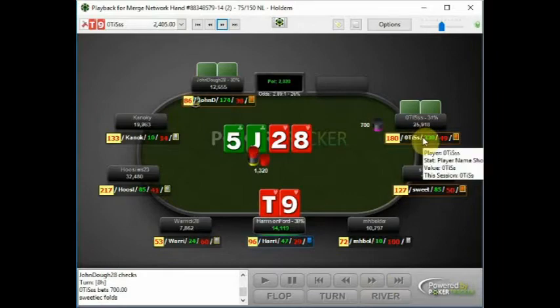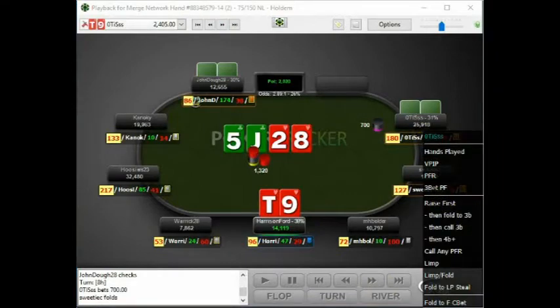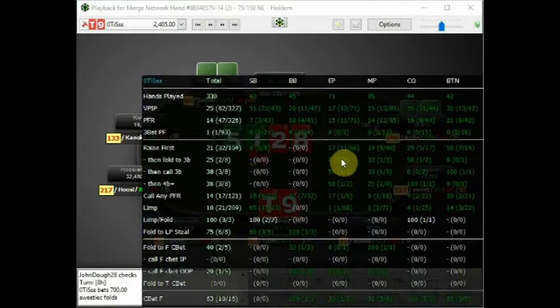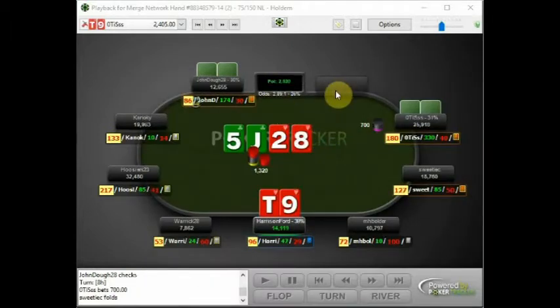And Otis here bets out a little over, like about 2/3 pot. He's 25, 14, 1. We're getting 2.89 to 1. Assuming that all our outs are live, we're looking at 15 outs. With implied odds, this is definitely a call. I think you could contemplate check raising here.